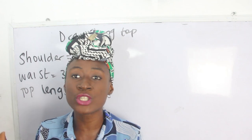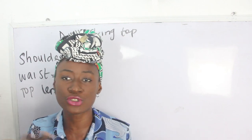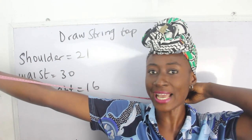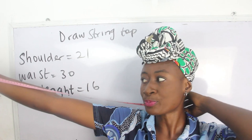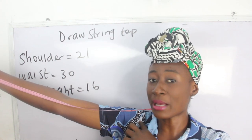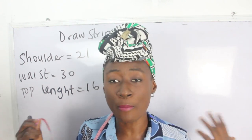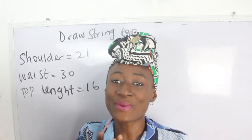The second method to achieve your shoulder measurement, if you don't want to add shoulder and sleeve separately, is to simply take the measurement straight. Place the tape measure at this part — your shoulder — and measure up to your desired length for your top. Wherever you want it to reach, measure this way. Either method arrives at the same answer. This style usually has a longer shoulder with no joining at the shoulder seam.